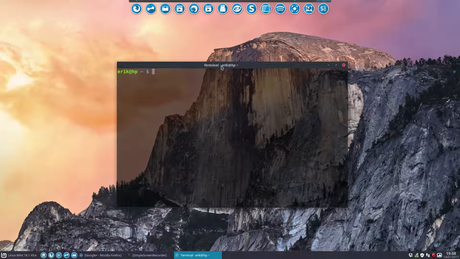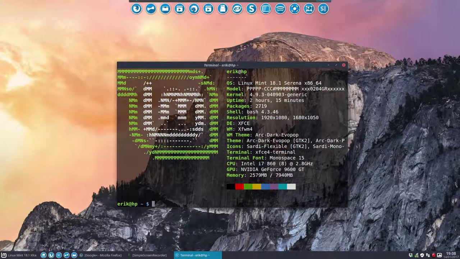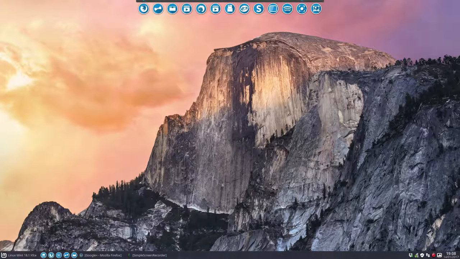We're going to make a new icon theme based on the flexibility of the Sardi icons. We are on the latest kernel and XFCE is still on beta version, but everything is working just fine. These are the themes and we're going to work with Sardi Flexible and change it so it fits with this wallpaper we're looking at.